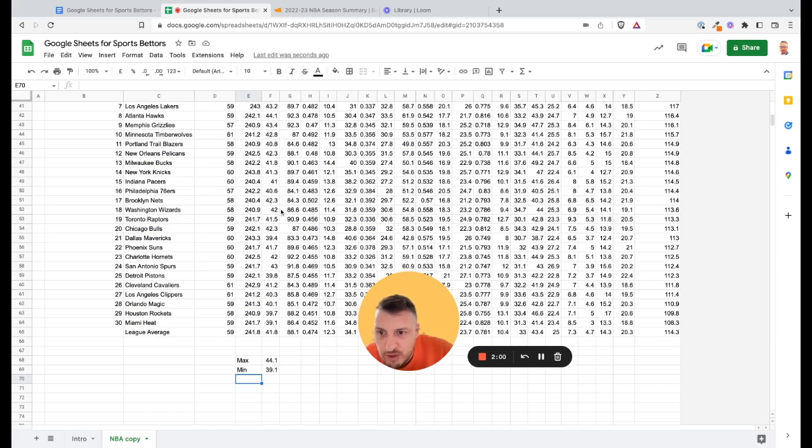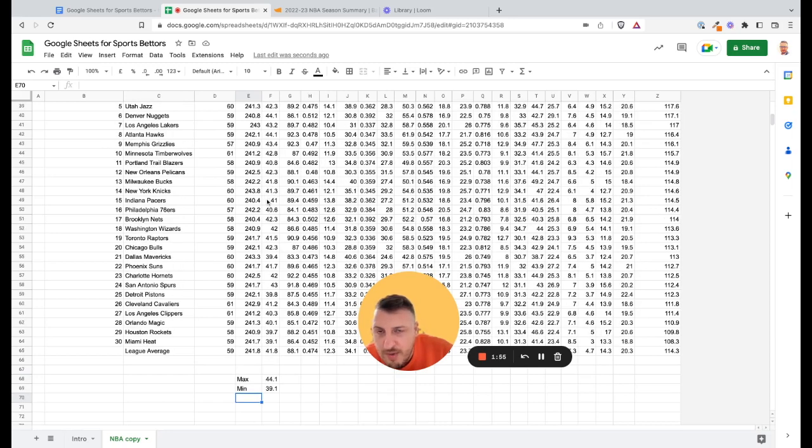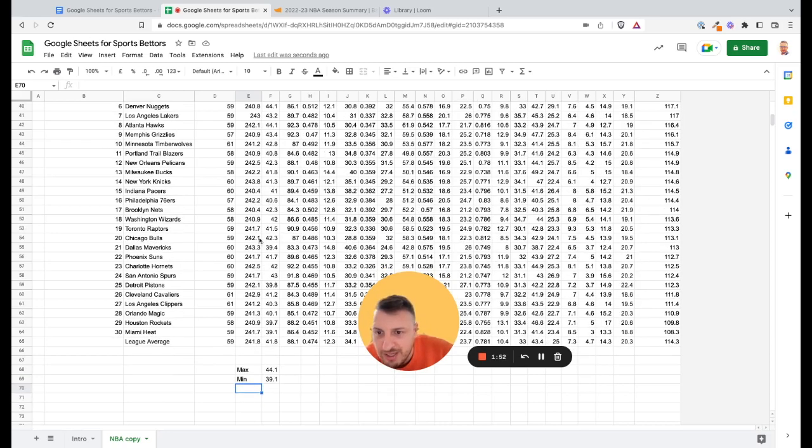Let's say that we want to sum how many games 3 teams played together. Sum or add: simply start typing and adding the numbers. For Los Angeles Clippers, let's say that they played 61 games, plus we also want to add Orlando Magic plus Houston Rockets. Those 3, as you see, are highlighted, and click enter.